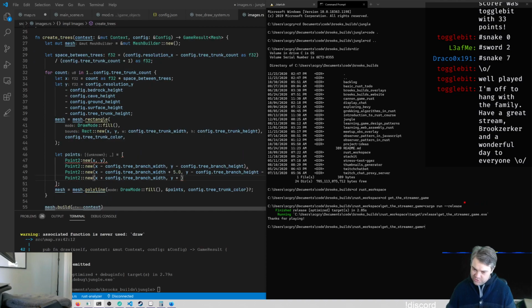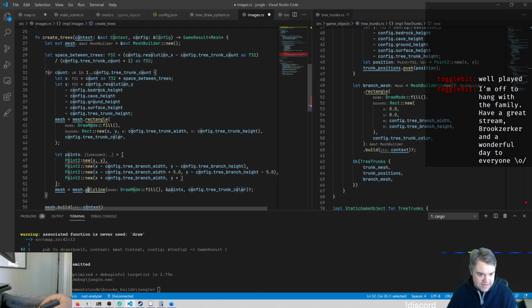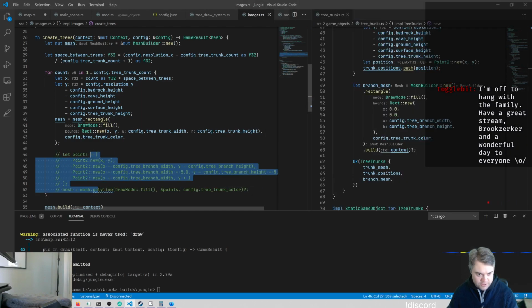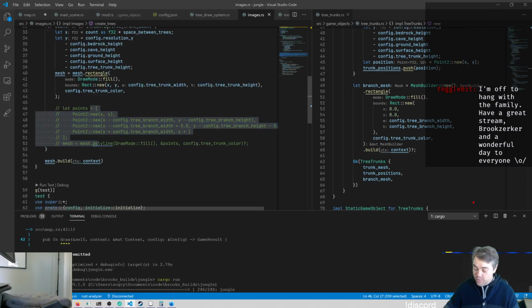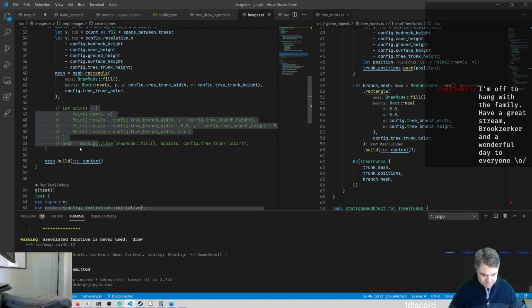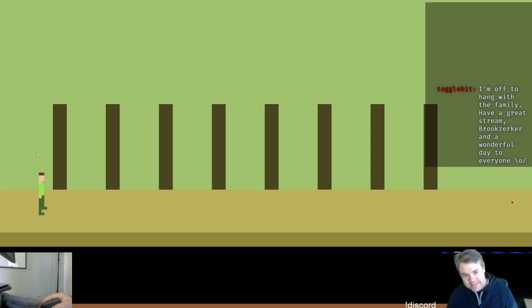All right, so we're trying to create the mesh for the tree branches that will display, and I think I can comment you out, and then you will. Yeah, no errors anymore. So we could run this. You'll see what I'm working on here. I want to add mesh branches onto this. So this is a single mesh that shows all these tree trunks. I want to now add in basically little rectangles, a rectangle here, and a rectangle there. And these will be the branches for that.